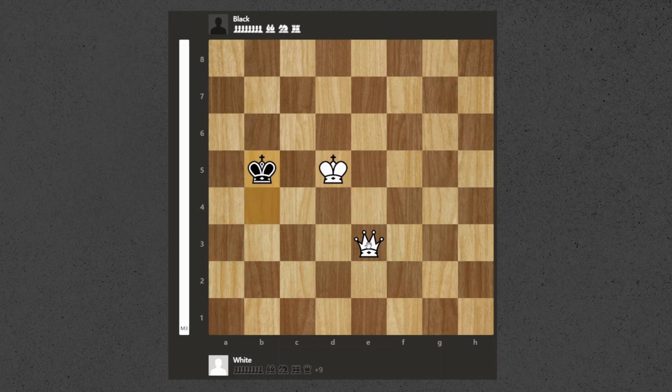And now we can play queen to b3 check, and this pushes the king to a5 or a6. So let's say he plays queen to a6, and we can see the box has shrunk even further. And let's play king to c6, and we're threatening mate in 1. So the king plays to a5, and queen to b5 is checkmate. Or if it plays a7, queen to b7 is checkmate.